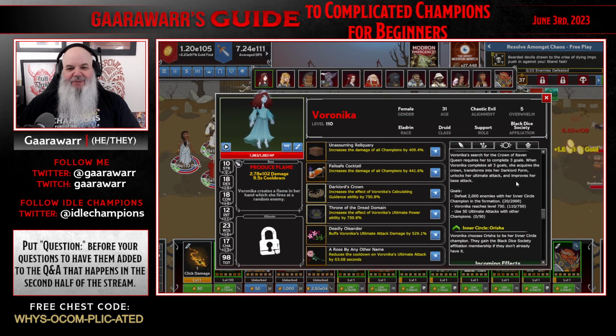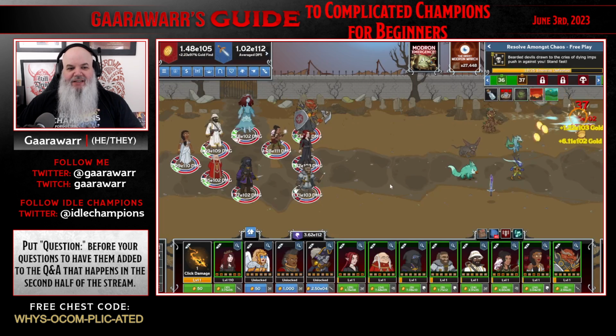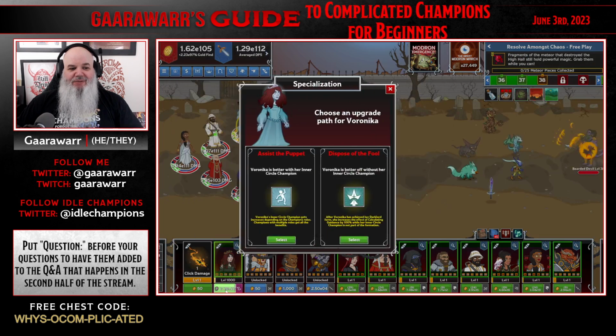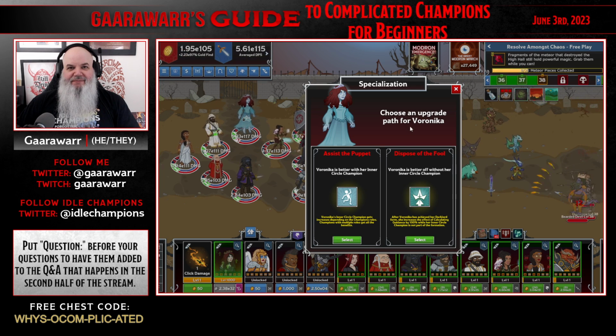And now, if we go to search for the crown, we'll see kills are counting. So we just have to have her in the formation, and suddenly we can get those 2,000 kills done lickety-split. We can also just level up Voronika, and we can get to her second specialization choice. It's up there at level 1,000.